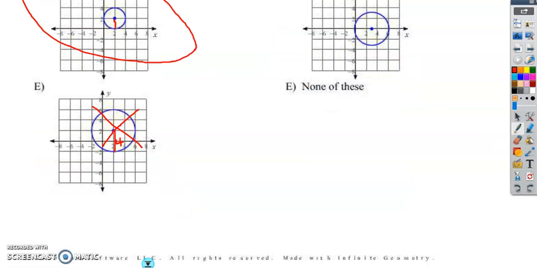All right, so this concludes the step-by-step walkthrough on the practice exam for the solutions. I highly recommend, if you have not done so yet, that you get on there and take care of the topic 5 and topic 6 Delta Math. It had to do with arc length and then the equations of circles. And if you have not done the quick check on topics 3 and 4, that's also posted on there. I would make sure that you get on there and go back a week to the other post.